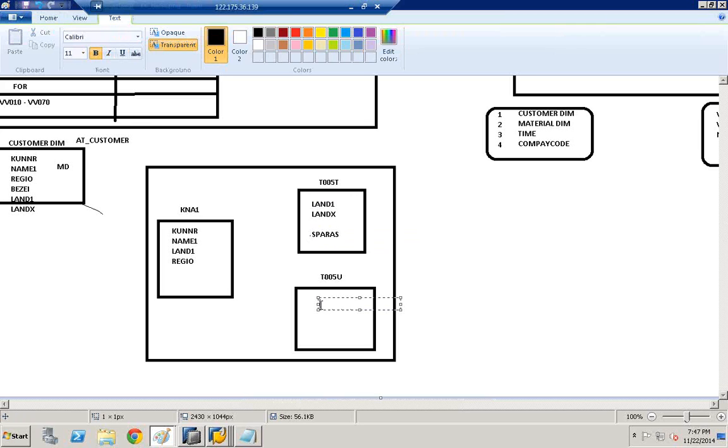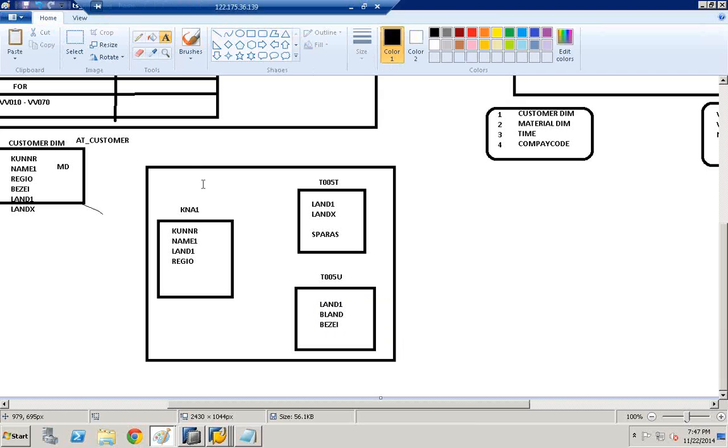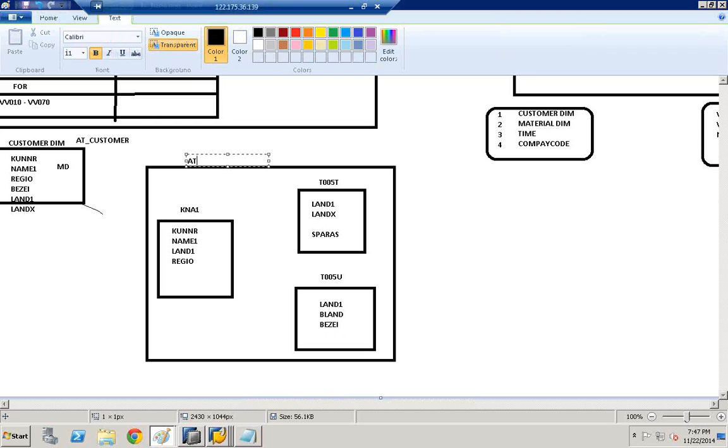We have land 1, regio, B land, and B JDI. This is for AT underscore customer. This is nothing but the attribute view.